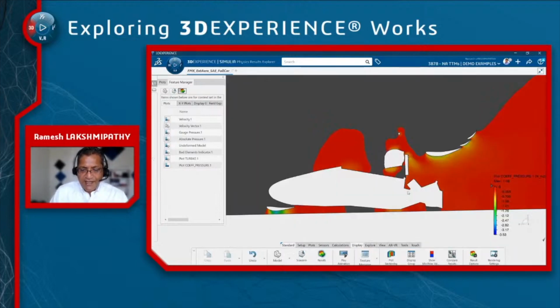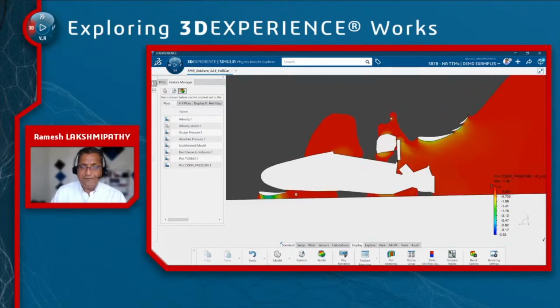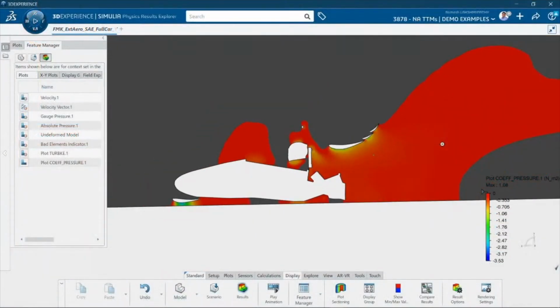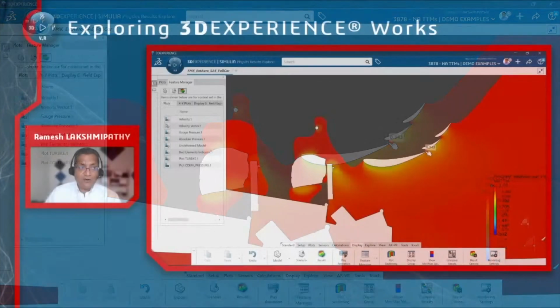Right. So next, what I can do is look at this in a different way. I can plot all the negative values of the coefficient of pressure. That'll actually show me the entire wake, just like that. Okay. So you can see how tall that wake is, how wide that wake is. But here now I can say, okay, is that acceptable? Can I make the wake a little bit smaller? Reduce recirculation areas behind the vehicle. Maybe I want to change the angle of attack of these inverted airfoils on the rear wing. So I can play around with some design options there to see how that affects the overall physics of the problem.